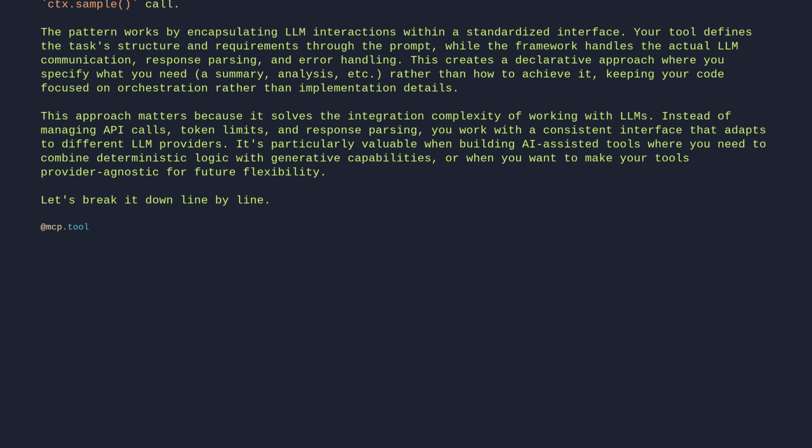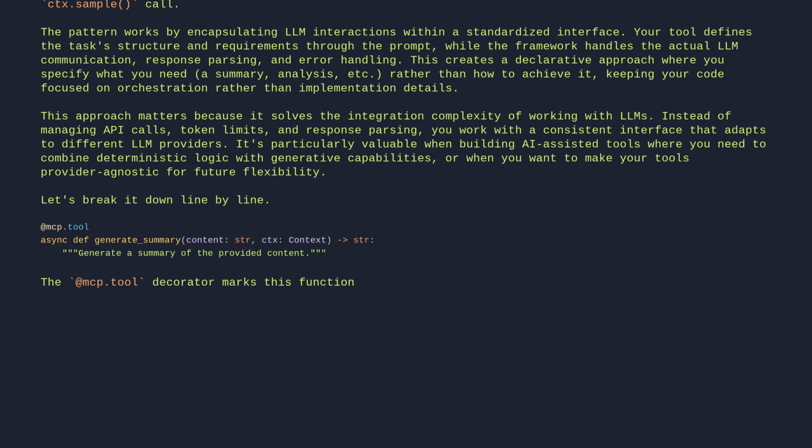@mcp.tool async def generate_summary(content: str, ctx: Context) -> str: """Generate a summary of the provided content.""" The @mcp.tool decorator marks this function as an AI-callable tool in FastMCP.